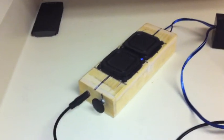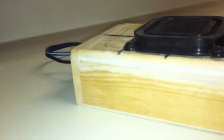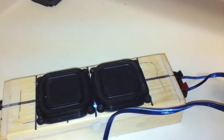Okay, here's my project that is all done. It's glued and dried, and I'm going to tell you what I did at the last part. All I did was put some of that white sealant and sealed the top lid shut, so it's an airtight speaker, completely airtight. And there's your power indicator right there, and volume control right there, auxiliary input, battery connection, which I have connected to that battery, and here's my iPod connected to it, and it works. Tested it out, and check it out.